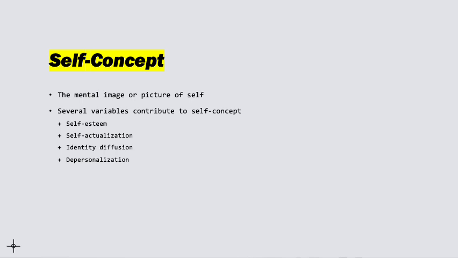Think back to Maslow's hierarchy of needs, and as a person meets the needs of the lower levels, the needs for self-esteem and self-actualization start to come to the fore. The need for self-esteem is the need that people have to feel good about themselves and to believe that others hold them in high regard. The need for self-actualization is the need for people to reach their full potential through development of their unique capabilities.